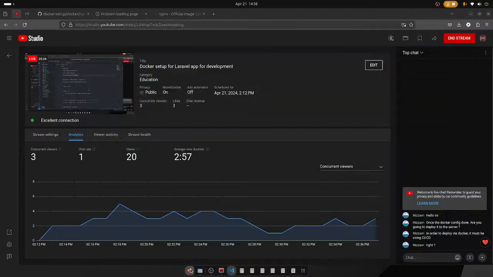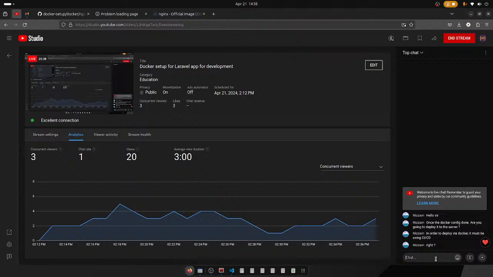There are a few more questions. In order to deploy via Docker, it must be using CI/CD. Well, Nizam, that's a good question. It is not necessary to have CI/CD in place. You can do the deployment manually as well, and I have been running Docker containers on my own Amazon EC2 instance manually.